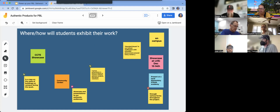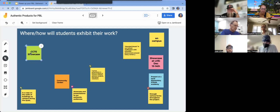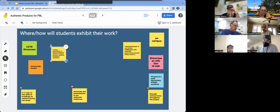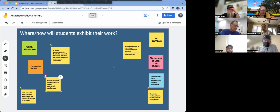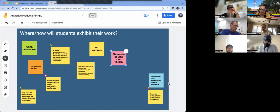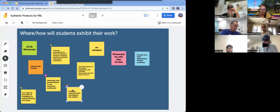Yes, or just please, kind of expand? So the showcase is kind of near and dear to my heart, because CTE puts that on, and Christopher is a big part of that as well, because our work begins with the institute. The showcase is a perfect place for a student to not just talk about the project, going from the idea to the execution, but also what was it like to address that audience, and maybe receive some feedback. If your project needs an audience, the showcase can be that.